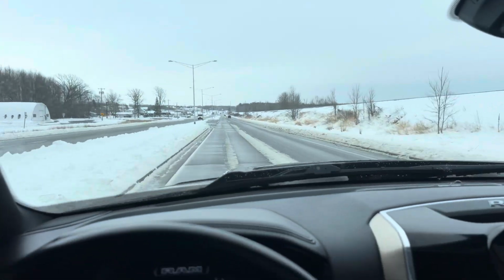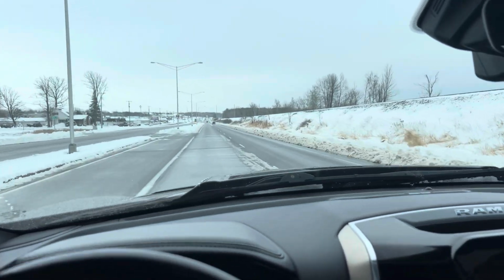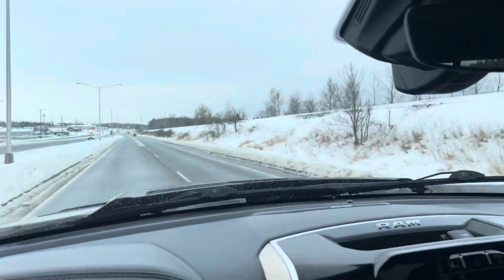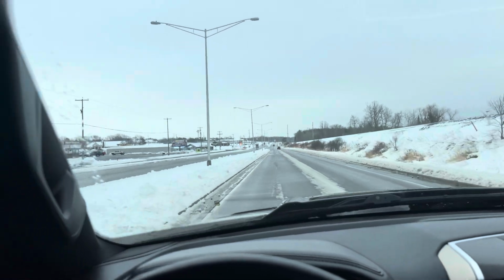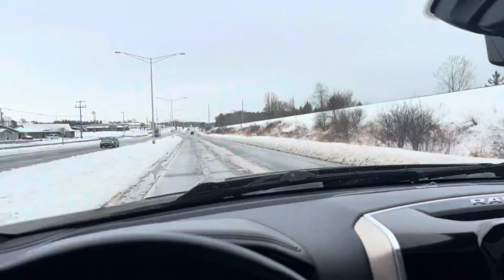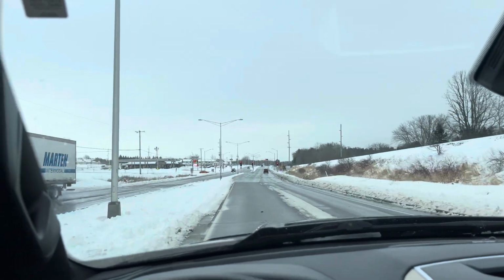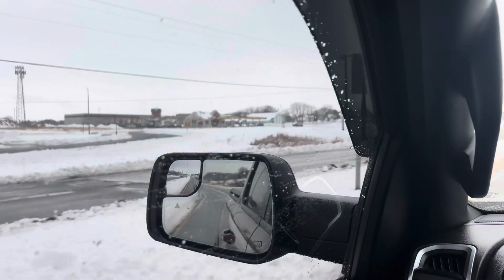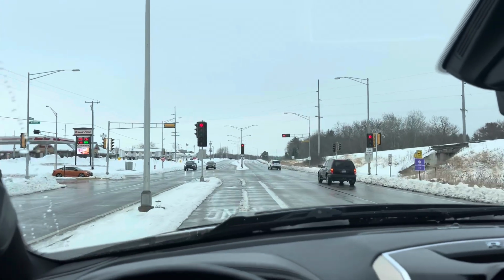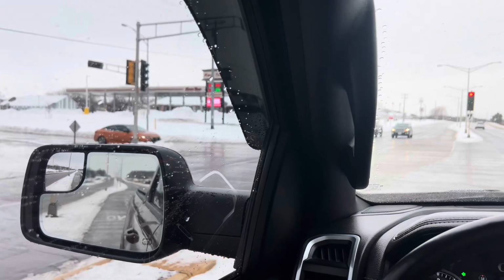We made it to Marshfield, and you could see it looks like they had a little bit more snow here than back up north. A little bit of snow and slush on the road still. It's actually really pretty here, right along the railroad track. I've never been to Marshfield before, but here we are. We have to make a stop at the local Target for Alexa, and our appointment is until 1:45. So we're gonna go to our local Target. I believe it's right up here. Now, like I said, everything is switching to rain. So we've got some rain now that's going to really eat away at the snow.